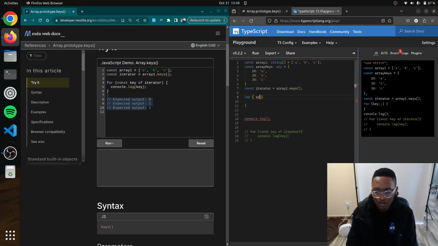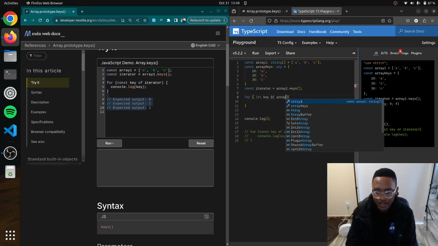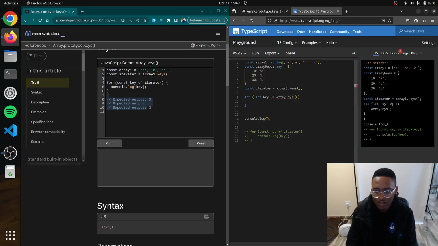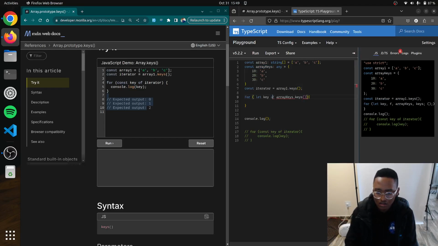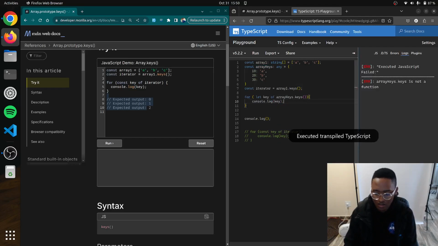For let key of array keys dot keys, right? Do this, and then console.log, and then log out the key and enter that.